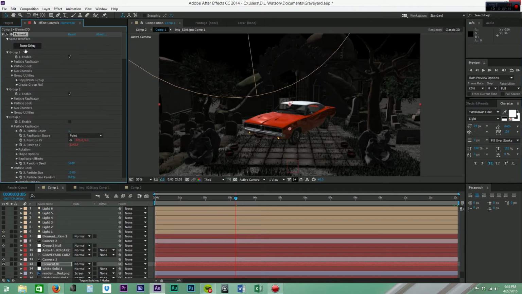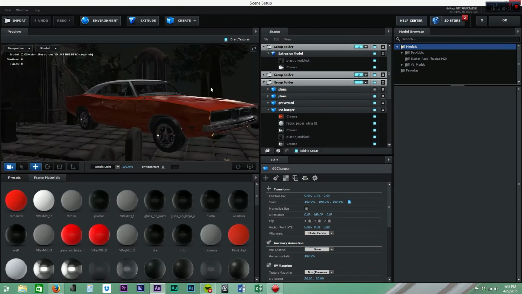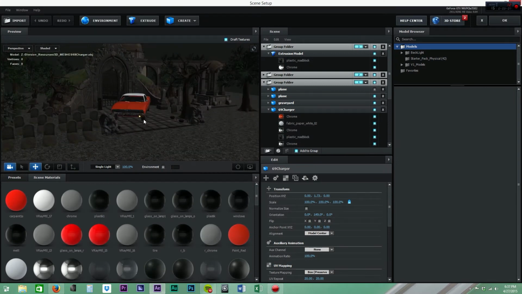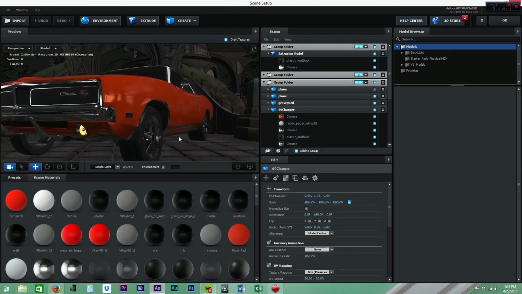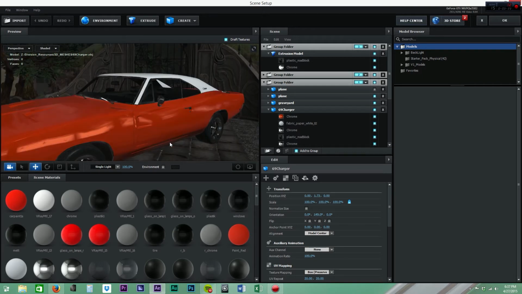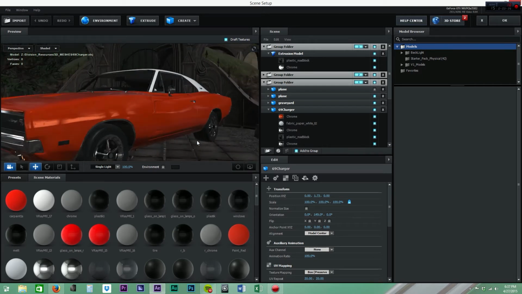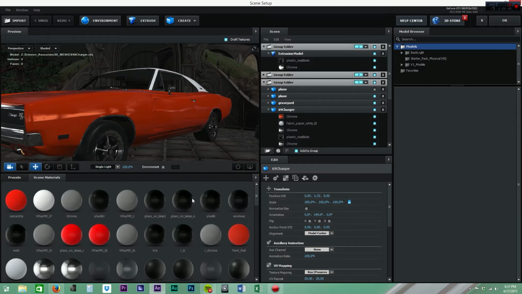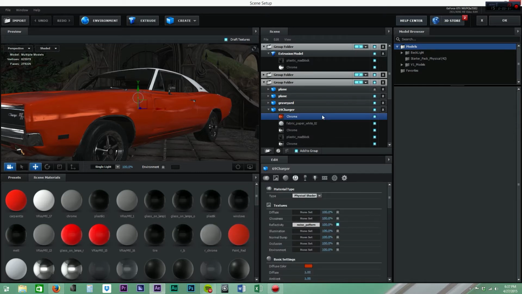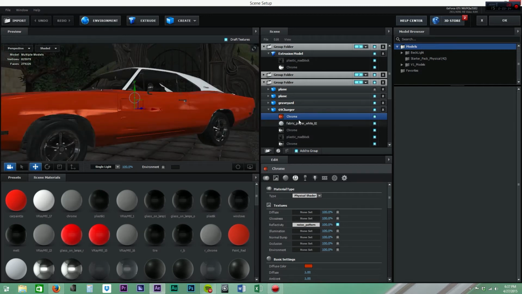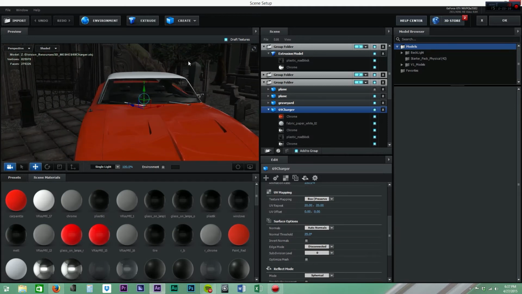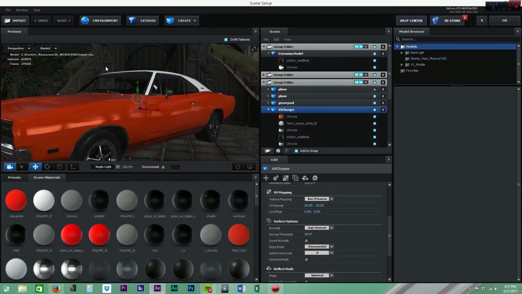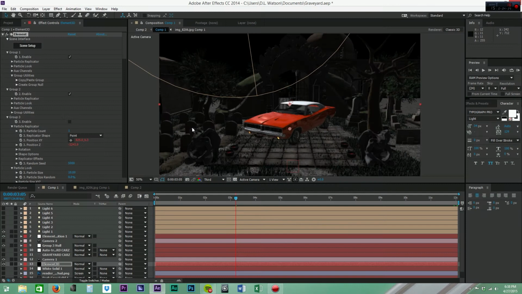So one of the first things I did was import those assets after I exported them from 3ds Max, and I brought them in here to Element, and I just retextured the graveyard assets using the textures from the actual supplied pack. Since the car was designed for V-Ray, I had to basically retexture this, which wasn't hard. I just took the paint red that came stock with Element 3D and made it more of a burnt orange, and I changed the reflection on it to be spherical, so that it will actually reflect the entire environment here and the tombstones and all that good stuff, just to add a little bit of realism to it. So yeah, let's go ahead and jump back into After Effects here.